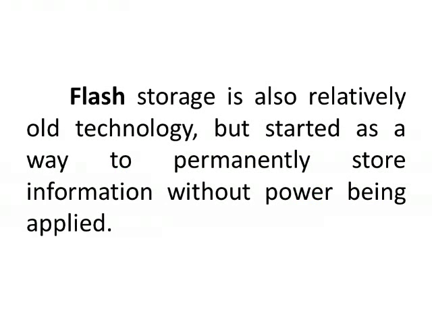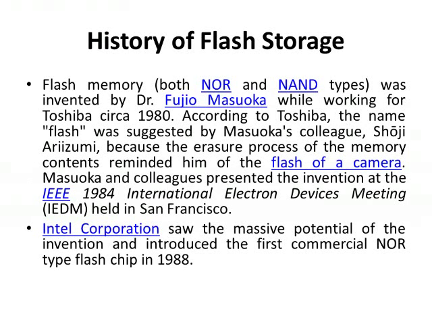Flash storage is also relatively old technology, but started as a way to permanently store information without power being applied. Flash memory, both NOR and NAND types, was invented by Dr. Fujio Masuoka while working for Toshiba circa 1980. According to Toshiba, the name flash was suggested by Masuoka's colleague Shoji Ariizumi because the erasure process of the memory contents reminded him of the flash of a camera.